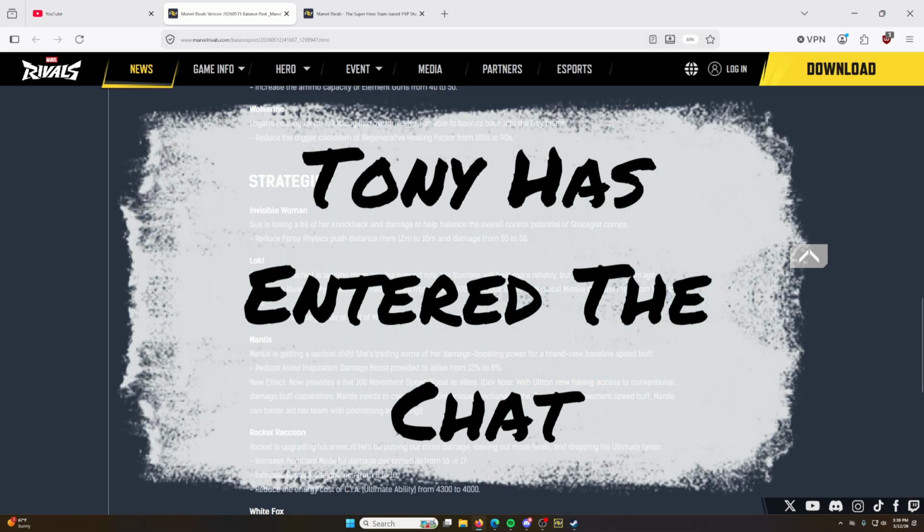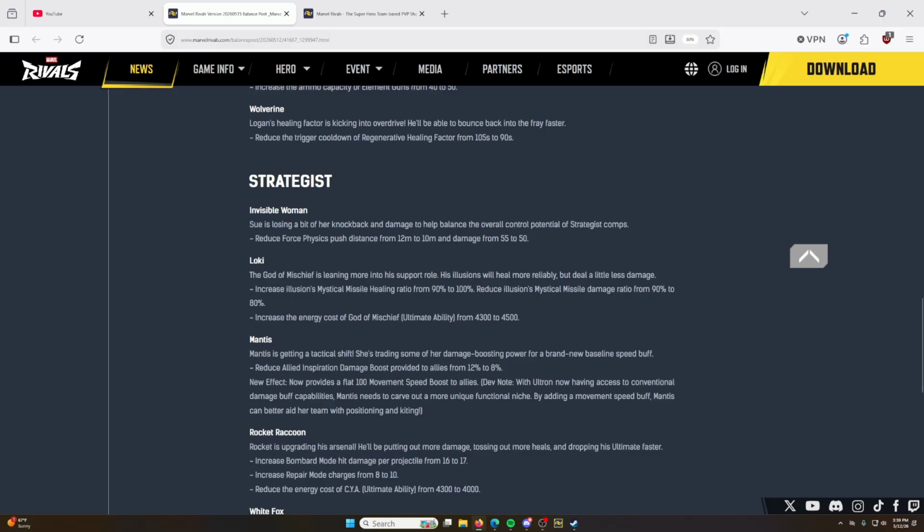Hi, Tony. What's up? So Mantis. Reducing the damage boost that she gets, so her little damage leaves or whatever. It reduces the actual damage that it gives the allies from 12% to 8%. However, now they're getting 100 movement speed bonus. That's crazy. I'm assuming that's for the duration. That's gonna be insane. Are you high?